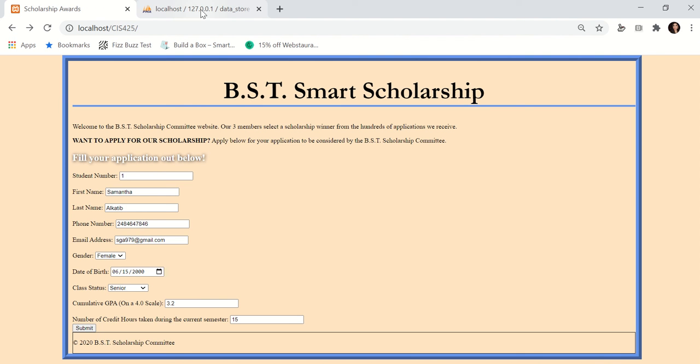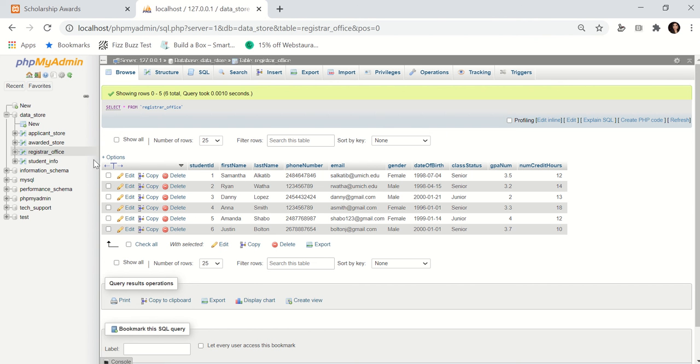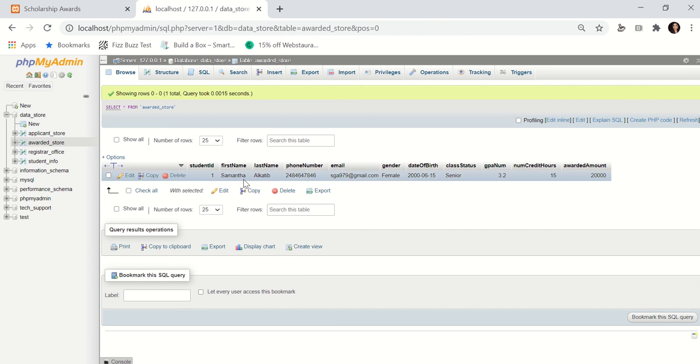It's also kind of cool because if you go back into your PHPMyAdmin, into the databases, and you look at the awarded store, you will see my name that came up with all of these credentials that I had put in. This was not there before I had entered my name into the form. This was empty. So this goes in there once I have submitted everything and put all my random values, and then that was able to trigger the awarded amount as well as that message that shows that I will be sending an email to the accounting department.